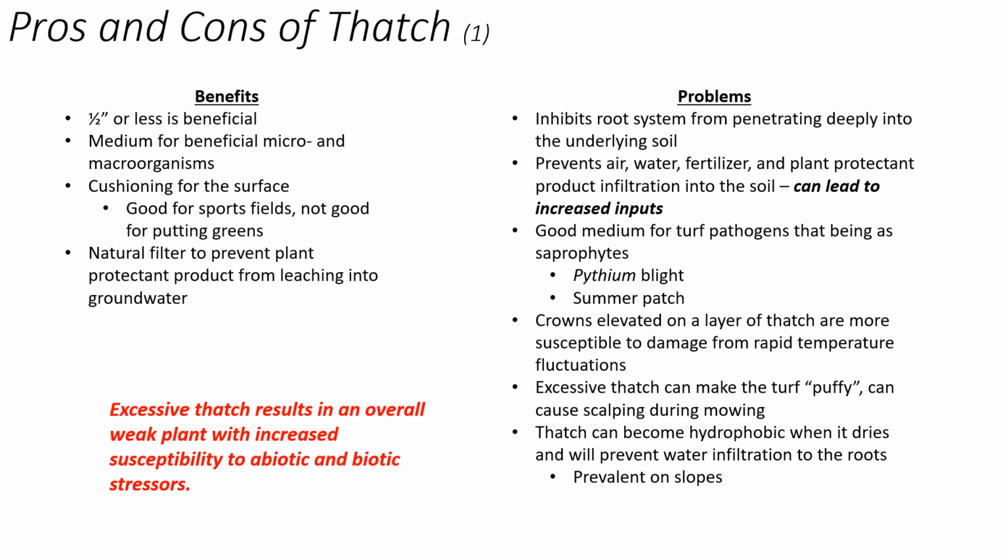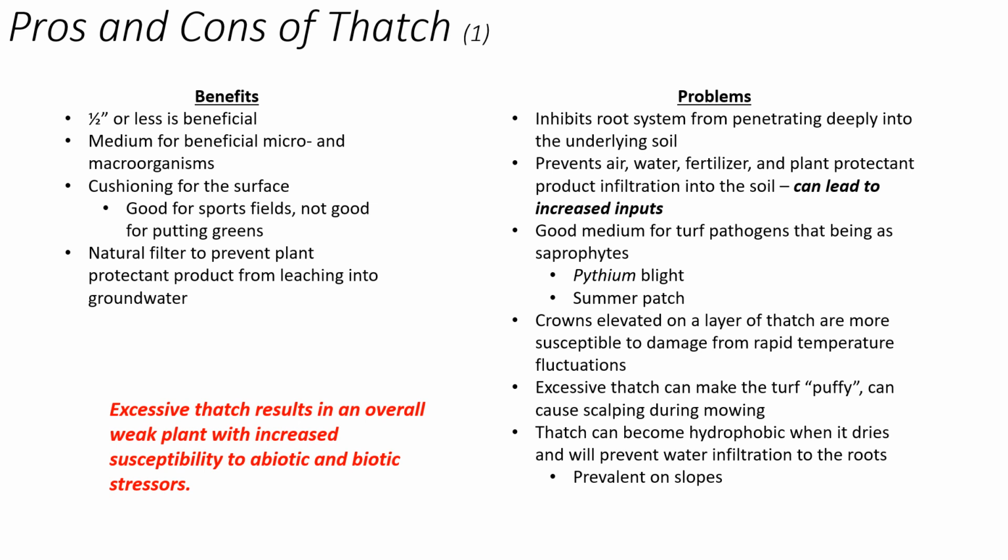On the other hand, excessive thatch has several negative effects. Thatch inhibits the root system from penetrating deeply into the underlying soil. Thatch can prevent air, water, fertilizer, and plant protectant product infiltration into the soil, which could result in an increased input. Thatch is a good medium for several turf pathogens that begin as saprophytes, such as Pythium blight and summer patch.